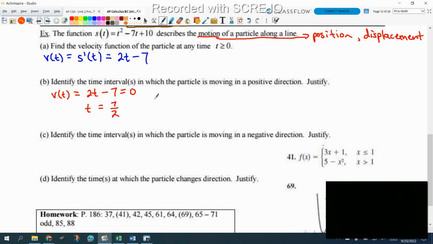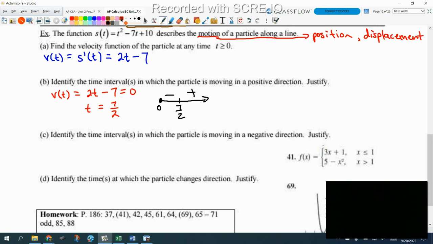We take our critical number and put it on a number line. Then we take a point on the left side. 7 over 2 is 3.5, so I'm going to go with 0 on the left side. Actually, I shouldn't have put an arrow on the end. Since we're doing particle motion, t represents time, and time is always greater than or equal to 0, as they told us in part A. So no left arrow here. Let's put a closed circle, and that's 0 right there. All right, I'm actually not going to choose 0. Let's go with 1. I'm going to plug in 1 for t, and 2 minus 7 is a negative. Then we'll go with 5 over here. 2 times 5 is 10, minus 7 is a positive.